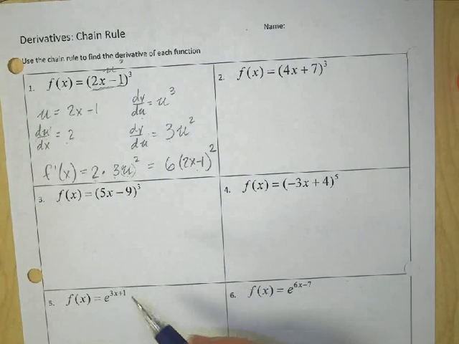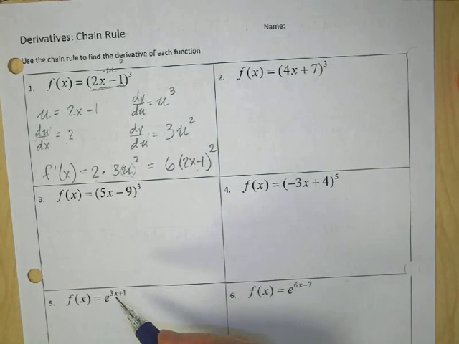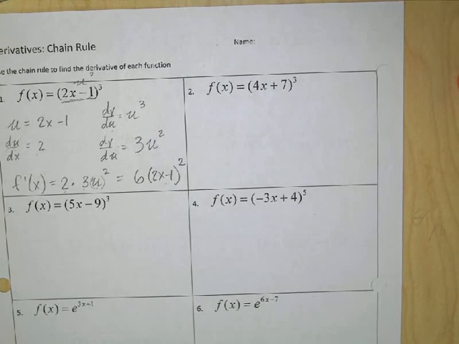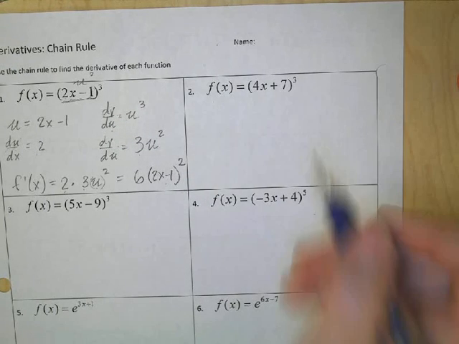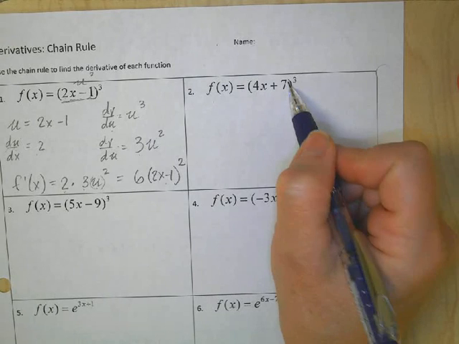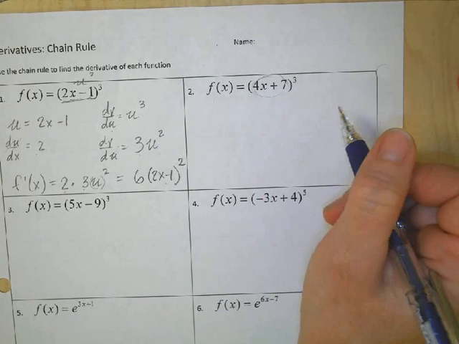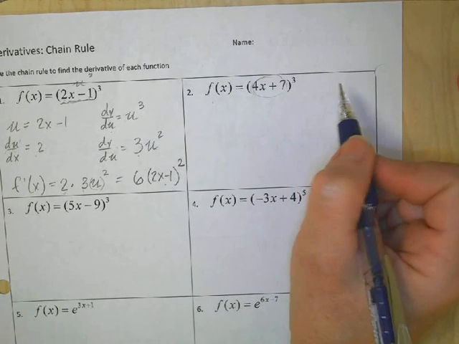So if we think about how Harold did it when we first discovered this in third period, you weren't there to see this amazing discovery, we actually were able to kind of shortcut the whole process. To shortcut the whole process, instead of replacing the 4x plus 7 with u, I just go with it. I just leave it where it is.